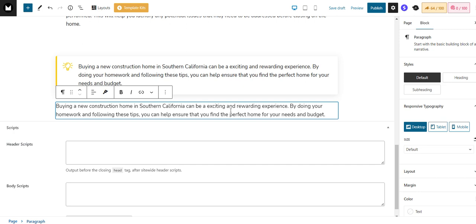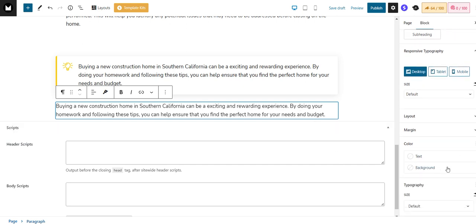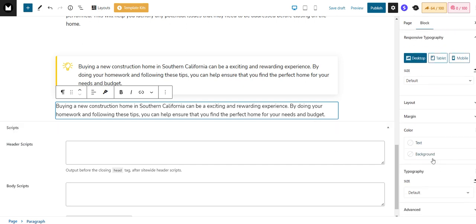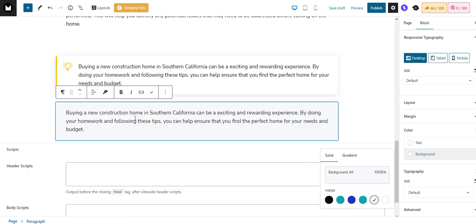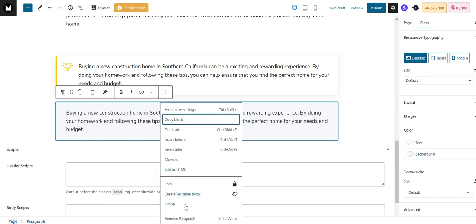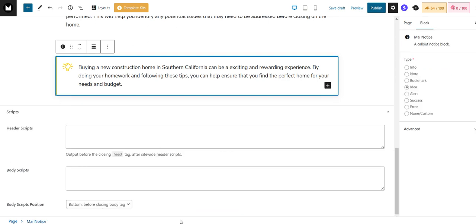Or you could take this text here and go back to your sidebar right here and get the background. I click on background, I'm going to pick, this is a wonderful color here, but we're going to use a light gray and it'll make it stand out this way. So you have to decide whether you like the notice section or the bolded out section. I use both for different reasons.